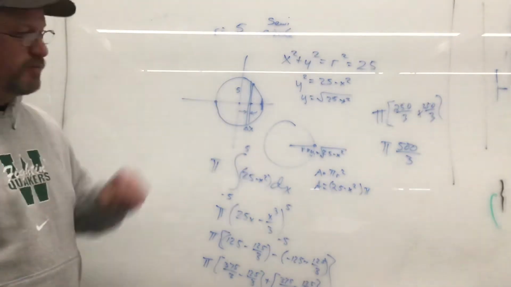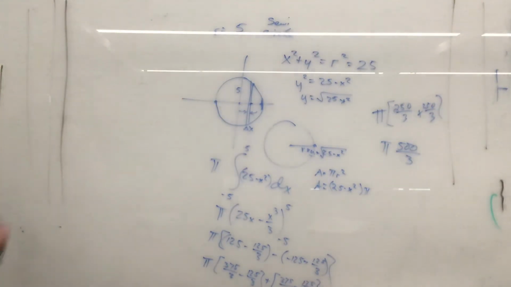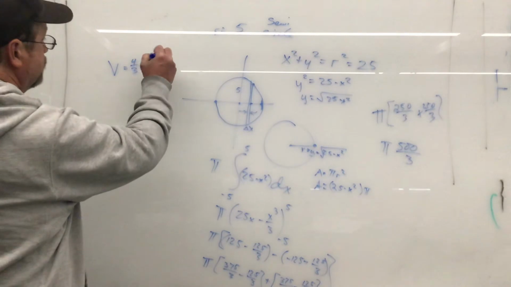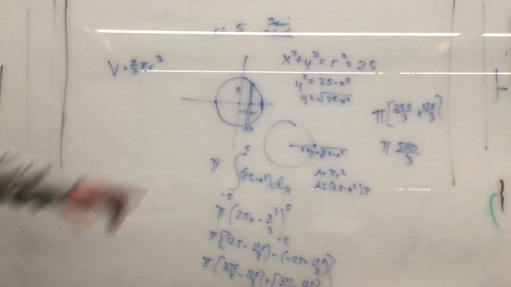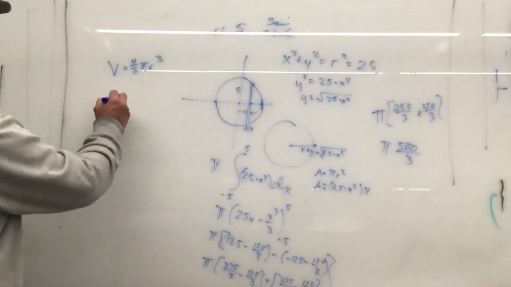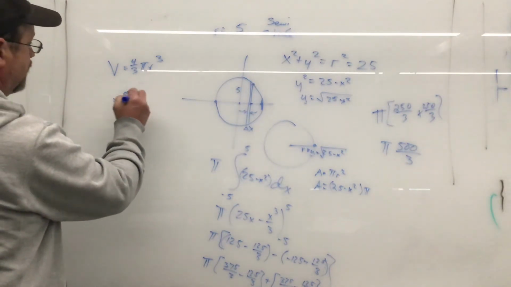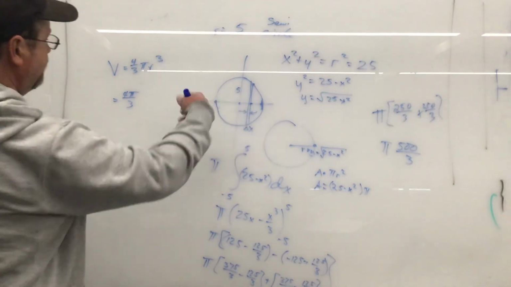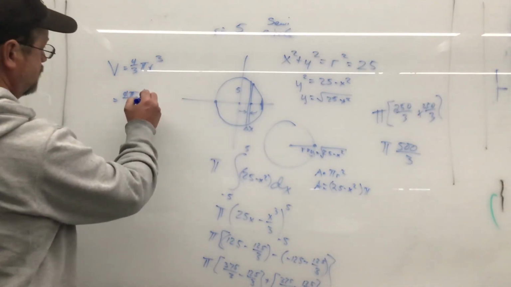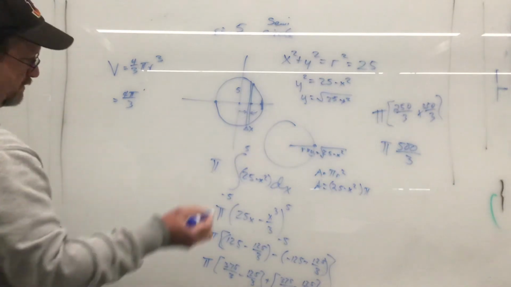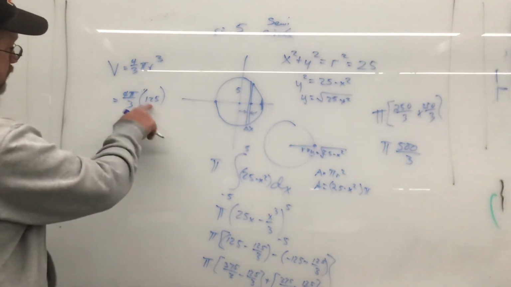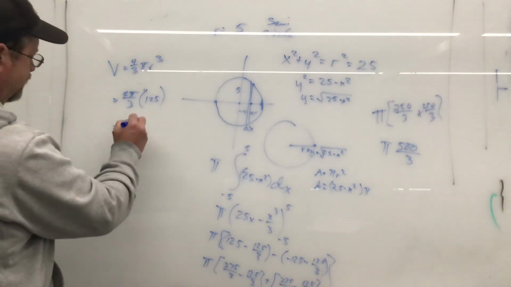Now, if you know what the volume of a sphere is, which here we didn't use, but we could have: the volume of a sphere is 4/3 pi r cubed. Well, we had an r of 5 here. If we plug that in, what do we have? I've got the 4, the pi, the 3, and r cubed. Well, 5 cubed: 5 times 5 is 25 times another 5 is 125. 125 times 4 sounds a lot like 500.